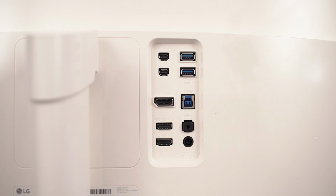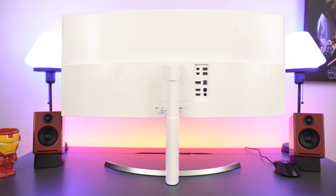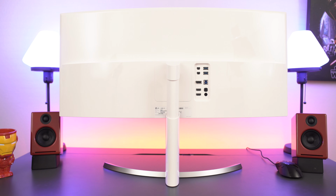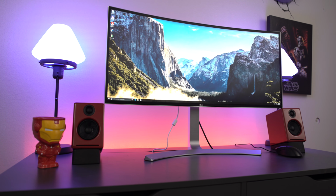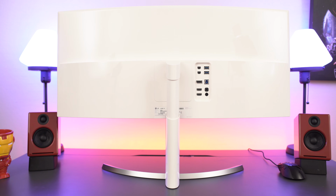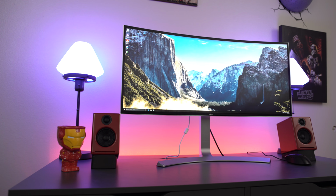The power connector is also located in the same space, but there's something that you can't see, and that's the 2 7-watt speakers that are actually built into the monitor. Now, LG calls these speakers Max Audio. How max are they? So you guys can clearly see the 34UC98-W looks really nice. It's really elegant. That complete nice white background that's on the back of the monitor makes it a standout feature. And if you're looking for something really elegant for a video that you're shooting, or just something to look really nice and high tech on your desktop, this monitor certainly fits the bill.